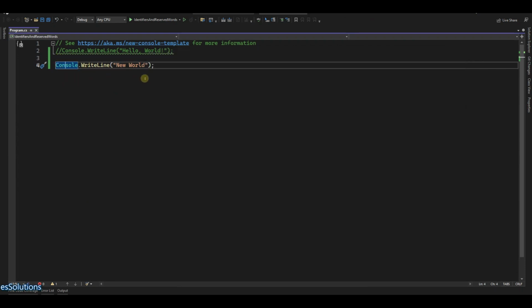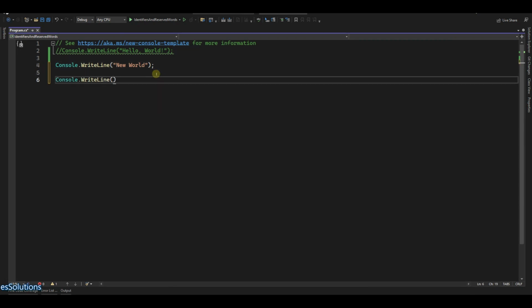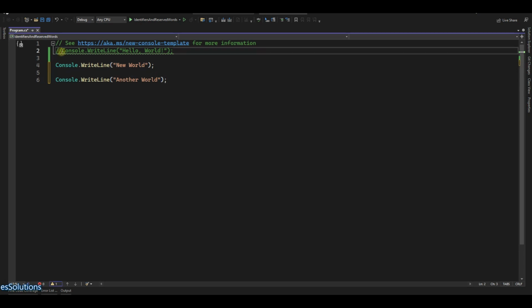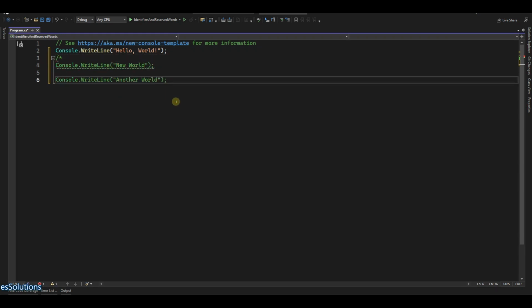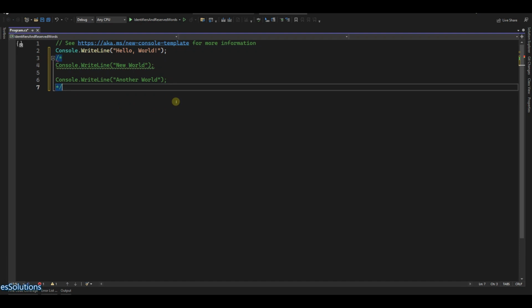But a multi-line comment, so let's say we have here, let's have another world. With a multi-line comment, I could just come here and instead of having to comment these two lines individually, what the multi-line comment does is it comments out all of them at once.